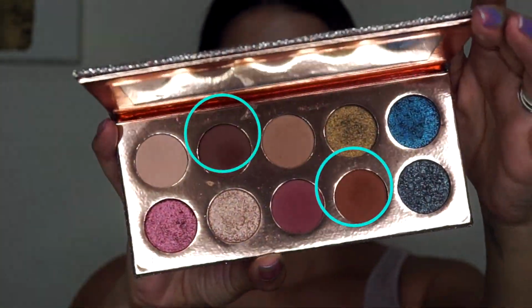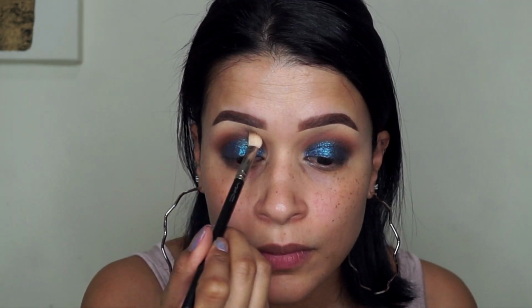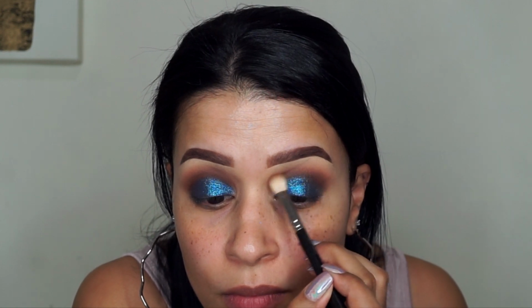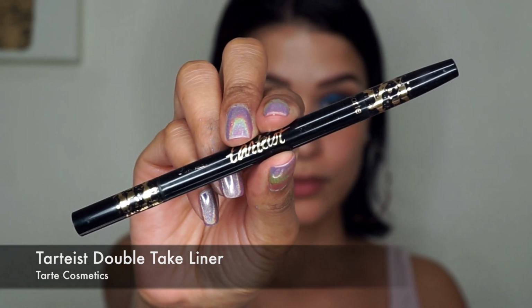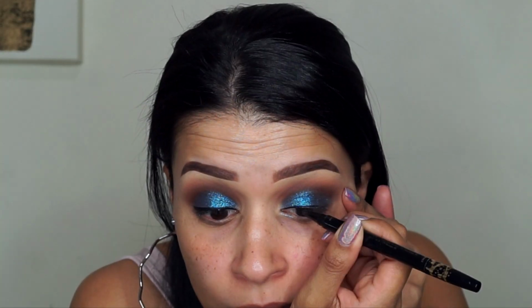Picking up these two beautiful shades from the Desi x Katy palette, I am going to deepen that crease even more and just really smoke it out. Taking the Tarteist Double Take Liner, I am going to line my eyes. This time I'm just going to do a really small wing, nothing too dramatic.